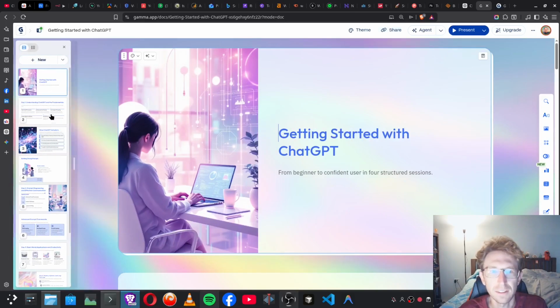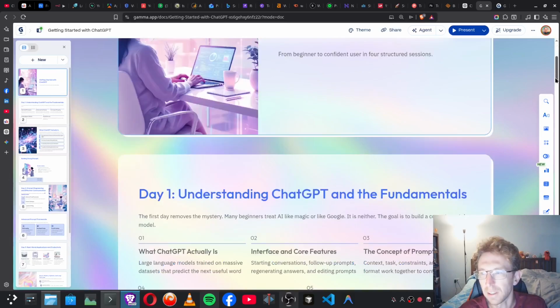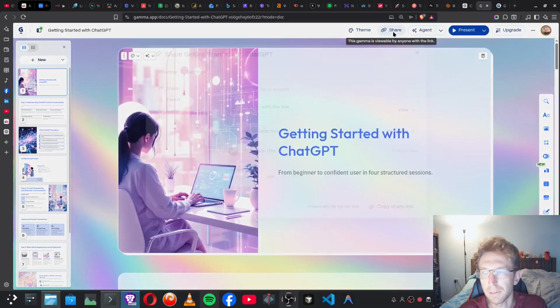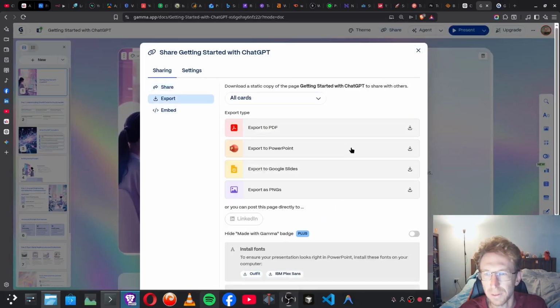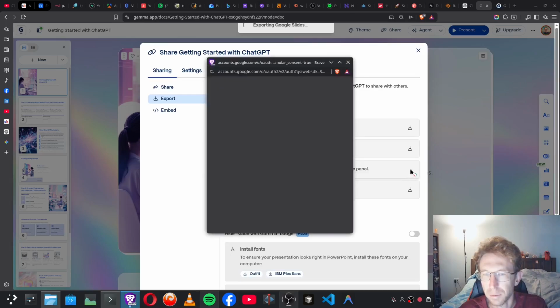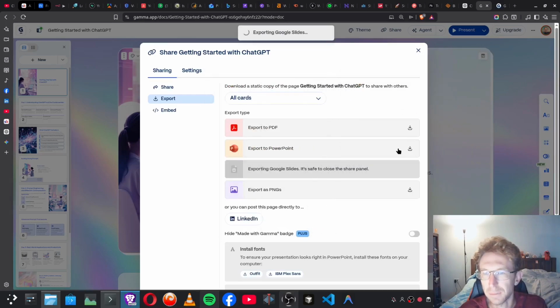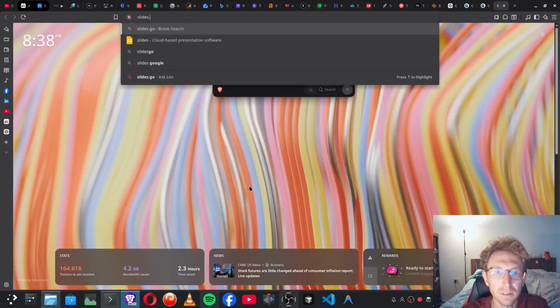Just like that. This is actually still running in Gamma, but I should be able to save it and open it in Slides. Let's try that once again. Just go to Export to Slides, and then it's going to ask me to log into my account. And now it's just exporting it to Google Slides, which I can then open up and do the presentation over there because I think it's going to be quite a bit faster.